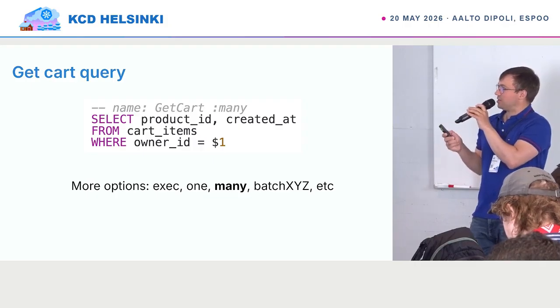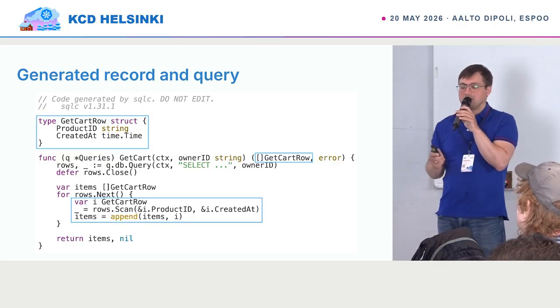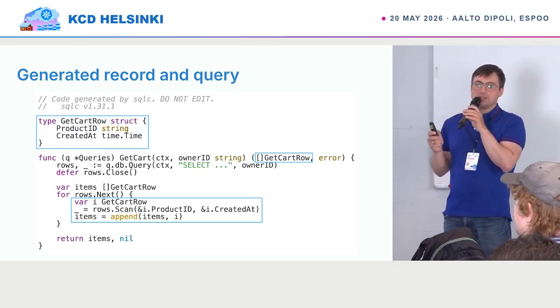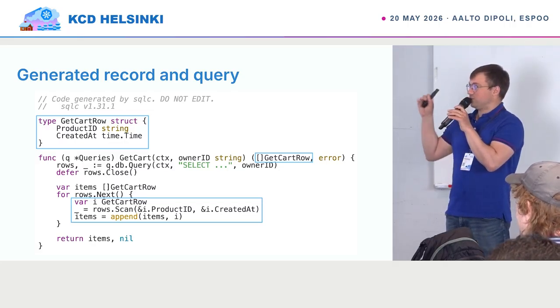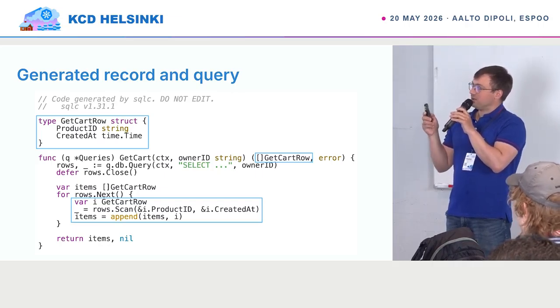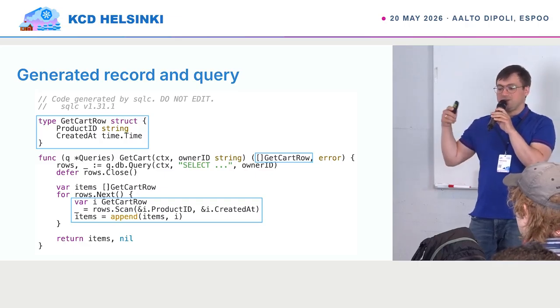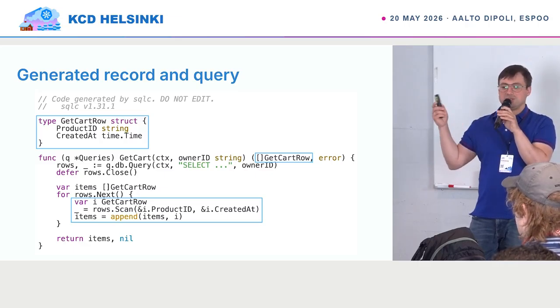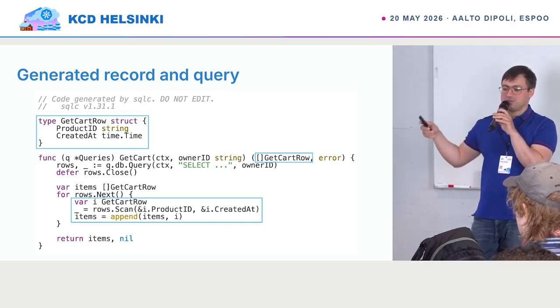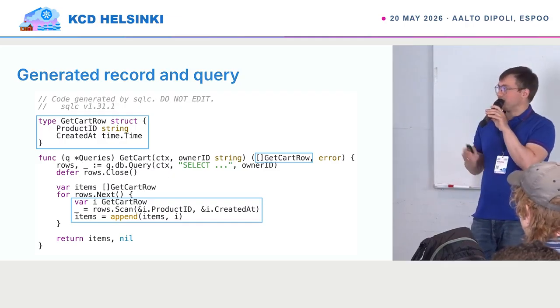So let's now see what we get if we generate this query using the sqlc compiler. The first thing it generates is a struct which corresponds to the output of the query, and in our case it's select. The very cool thing is that it's able to resolve the types. In the classical approach, you submit the query and then you need to know by yourself what types it corresponds to in the database, and then you do the mapping back to Go or any other language.